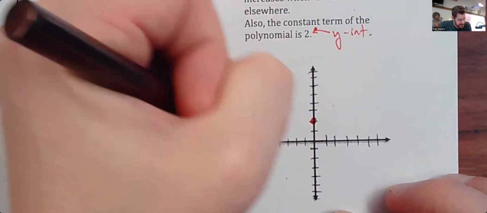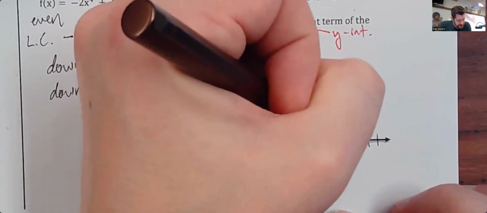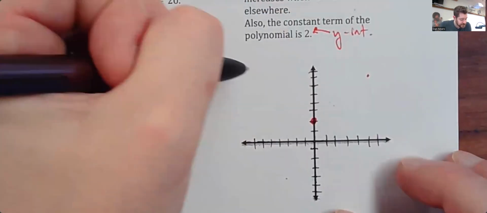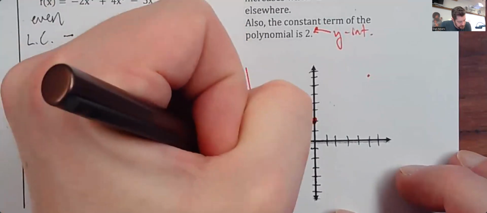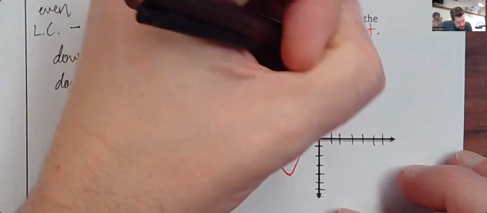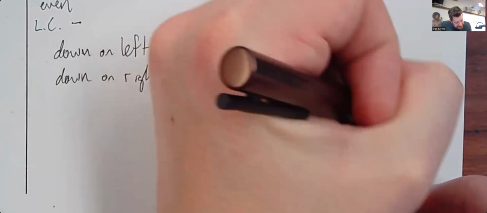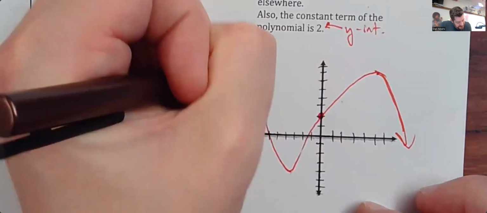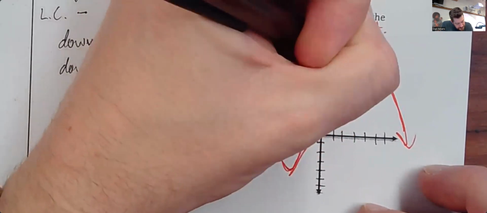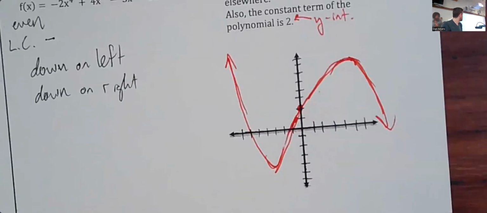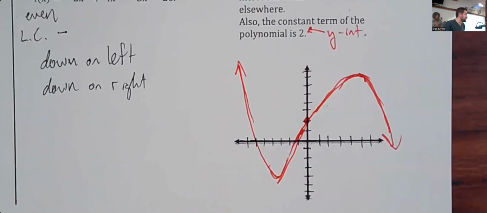So that is going to be down here, and then it'll go up, and then so +5, 1, 2, 3, 4, 5. So that'll be up here. So I think it's going to look something like this. I mean, it's not great, obviously. Pretty sloppy, but that's about all the information we have, though. So it's a lot less detailed than the very last one that we just looked at from the last notes.